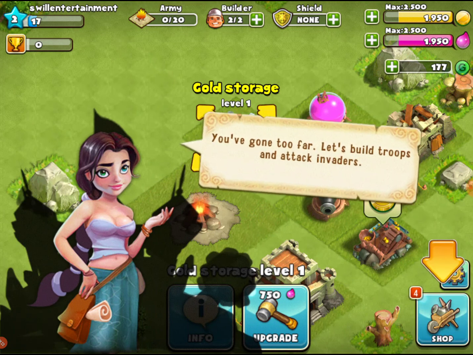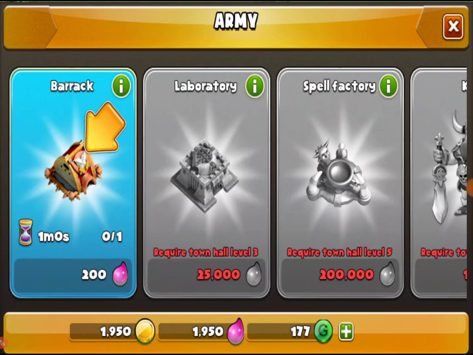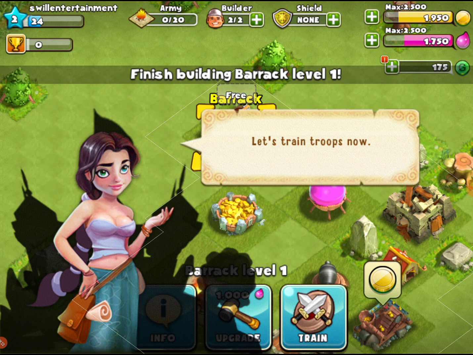Alright, so here we go. Now we got us some gold. Well, actually, the storage here. So let's get the barracks going. Just gonna put it where it says. Later on, we can always do the base layout.